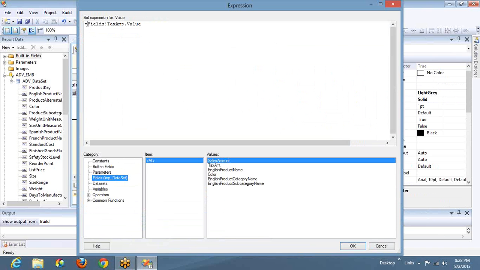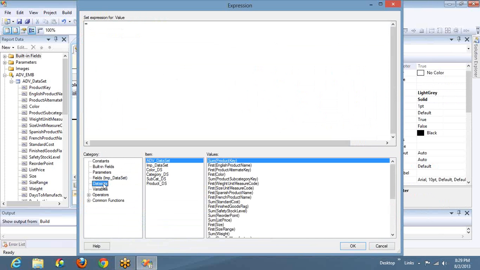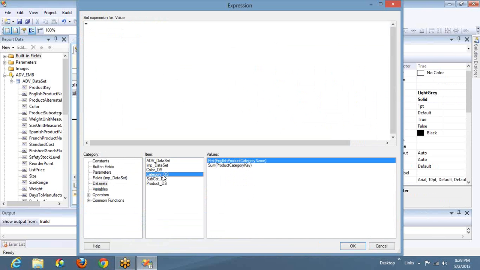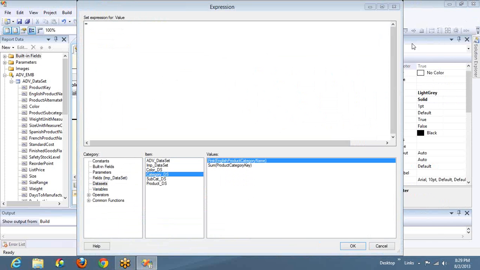Now what is the dataset? Let's see what this dataset will do. This will list all the datasets that are available in the report. Here you see there are 6 datasets, and I told you in previous sessions that a table can have only one dataset. Remember? One table can have only one dataset, and those columns are shown as fields here.